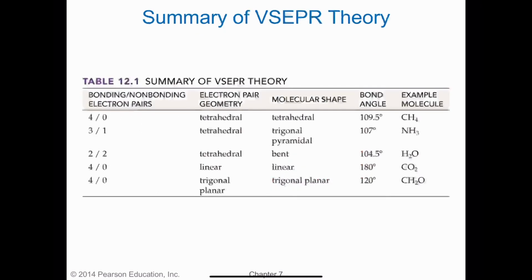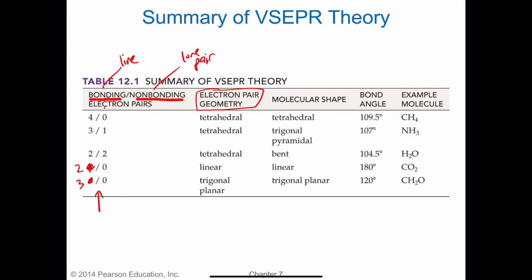So this is a summary. Over here it is important to pay attention to bonding and non-bonding electron pairs. So bonding basically means a line or a bond, and then non-bonding is a lone pair of electrons. So anytime you have 2 dots. The electron pair geometry just considers all of them. Notice that there is actually a typo, so this one should say 2, and this one should say 3.